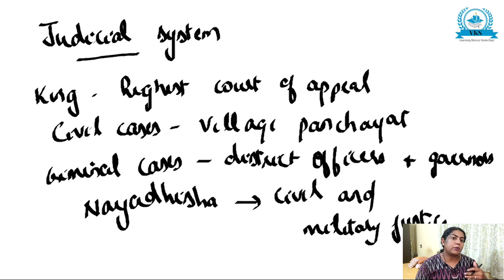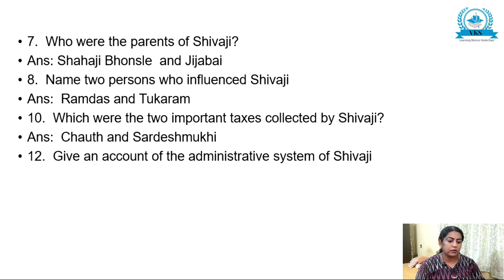So all these points will come under the administration of Shivaji. So central administration, provincial administration, revenue system, military system and judicial system. All these points together make the answer for the question. So we'll just go through the points once more. Give an account of the administrative system of Shivaji.